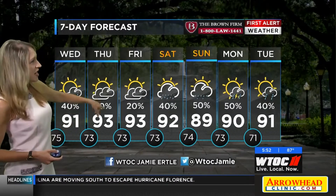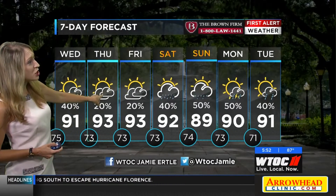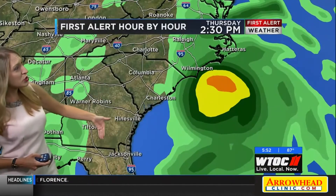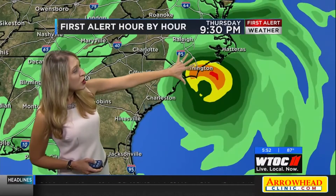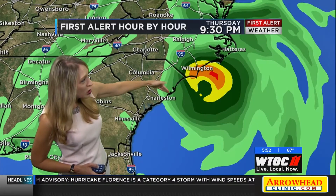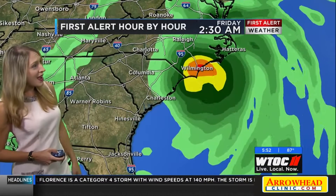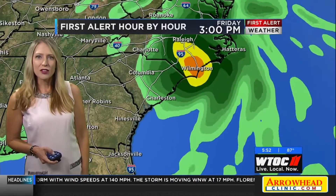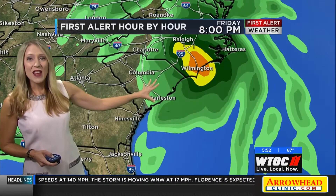Thursday and Friday, with a landfalling hurricane to the north of us, we are looking at a 20% chance of showers and storms. Watch Thursday — this guidance model for the hurricane track shows it making landfall somewhere along North Carolina, and we are dry in the Coastal Empire and Low Country. But big changes happen after Friday's landfall as the storm kind of hangs out over land. That's why our rain chances greatly increase Saturday, Sunday and maybe into Monday and Tuesday.